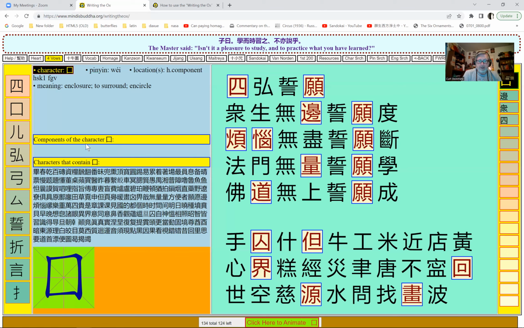So for that reason, in this instance, the individual strokes of this character, of which, how many strokes are there? Well, let's look and see. 1, 2, 3. I'll do that again. Again, I'm looking down here at the click here to animate button, the bright green button at the bottom of the page.